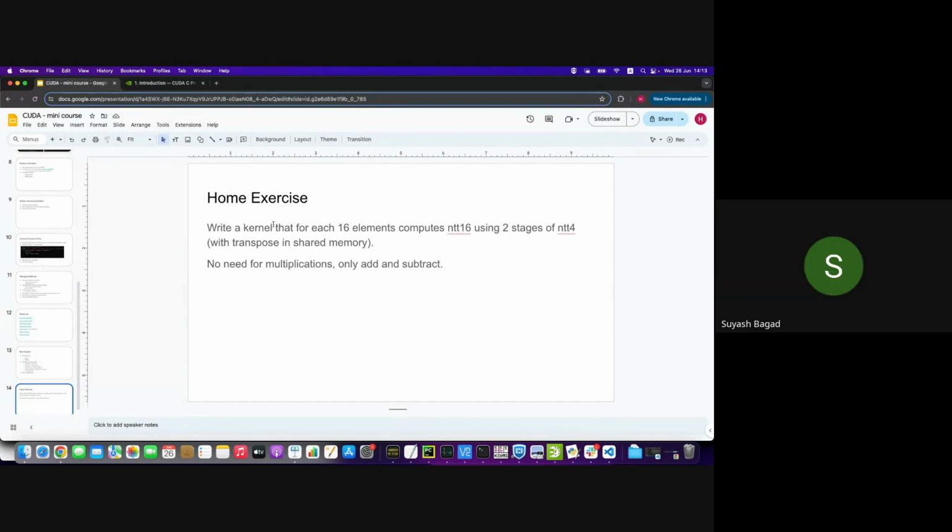Could you share the branch or whatever test code you have written so that we can go over the code again? Sorry, can you ask that again? I mean, could you share the reference code later that you were showing in the examples? Yes, I will share my reference code. It's on a branch on Icicle called mini course. Okay, cool. It's actually already on the server. Okay, cool.